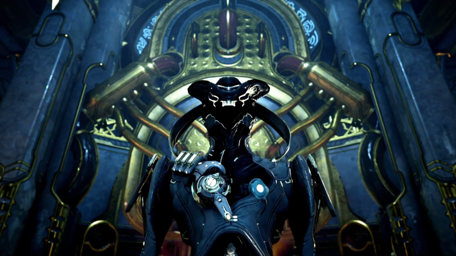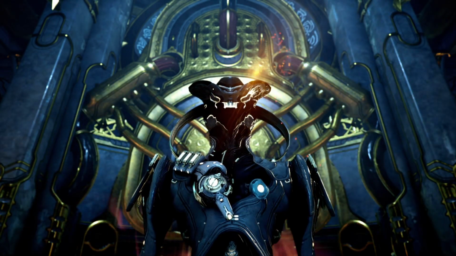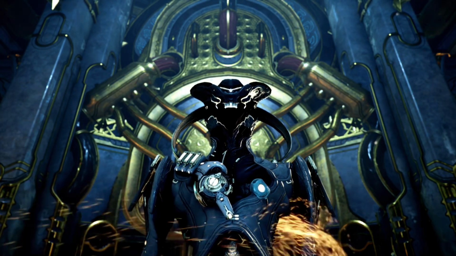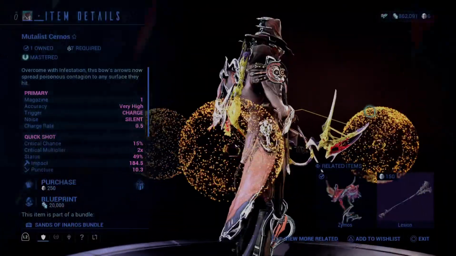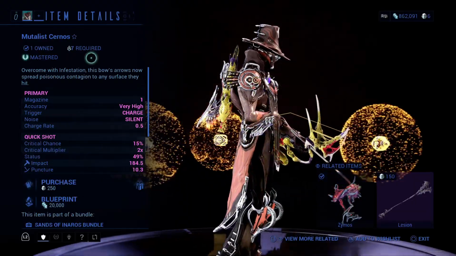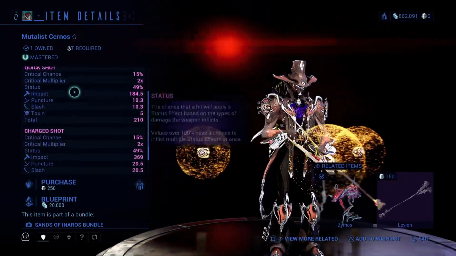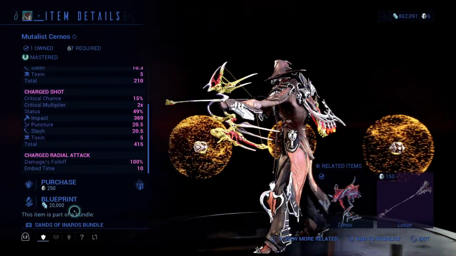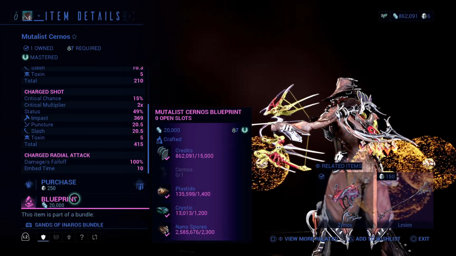Today I decided to take another look at the infested weapons, and I wanted to talk about one that I have grown a very, very deep love for in the past couple of weeks, and that is the Mutalist Cernos. The Mutalist Cernos is an infested variant of the normal Cernos that can be acquired on the market by either purchasing it outright for platinum or by collecting its blueprint from the market for credits and using a normal Cernos as well as multiple infested materials to build it.